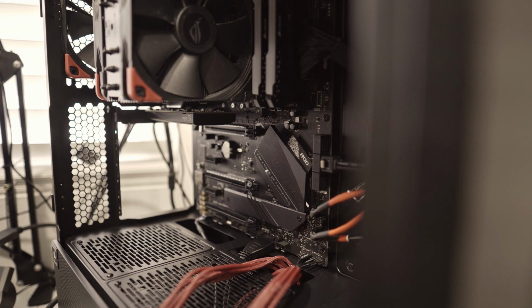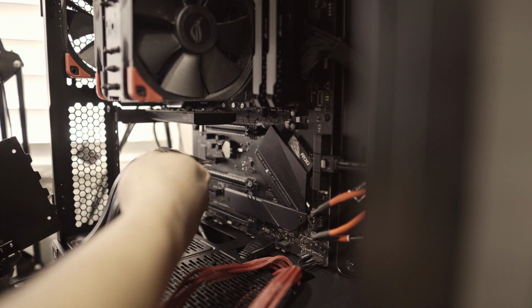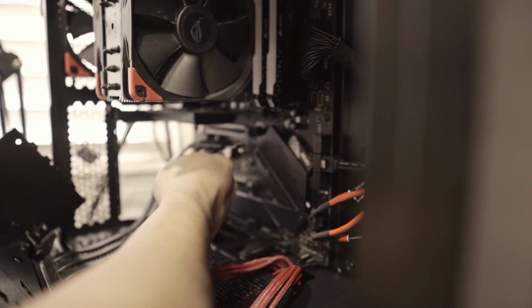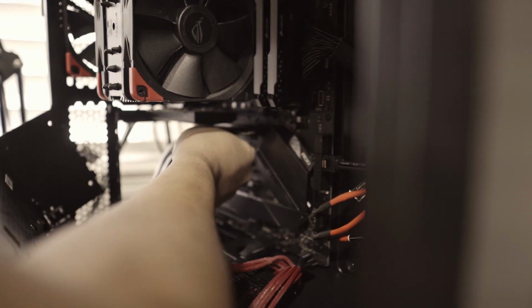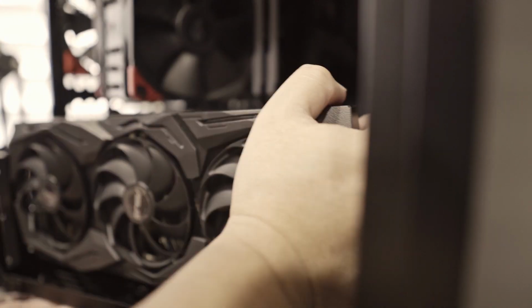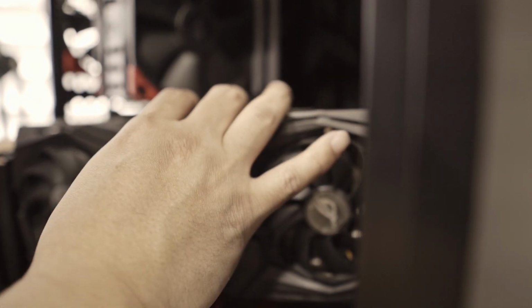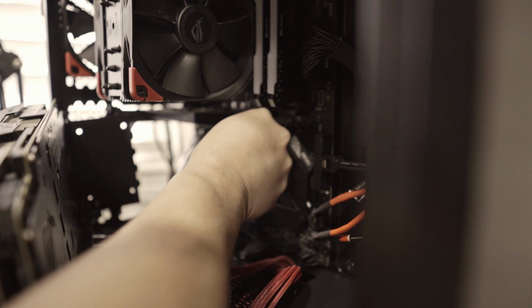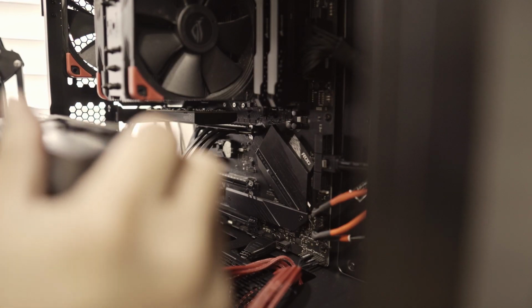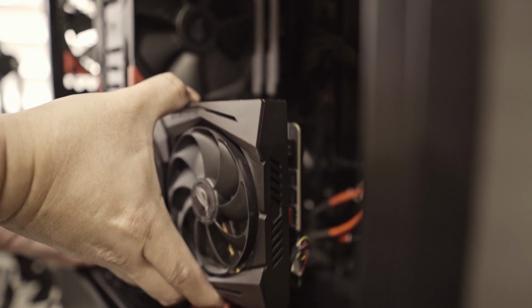Okay, so moment of truth, if it will actually fit or not. So we have to put the cable first in here. Oops. Didn't hear it. Wait, I'm having issues. There. I did not hear it click yet. There you go. Okay, so it's properly seated. Now, our power cables out of the way.